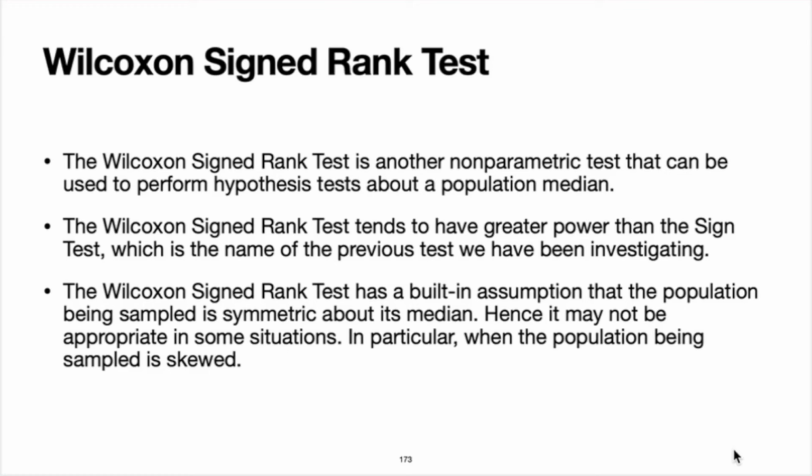But we are going to talk in a fair amount of detail about how to calculate the test statistic. And then once we do that, we'll show how to use the table to identify the appropriate critical points so that we can evaluate the significance of the test statistic. The other thing that we will do in this regard is look at not only an exact type of test using the table, but also a large sample approximation to the Wilcoxon signed rank test, just as we did for the sign test. In other words, we're going to see how to utilize the central limit theorem to come up with an approximate reference distribution that we can use in performing the Wilcoxon signed rank test.